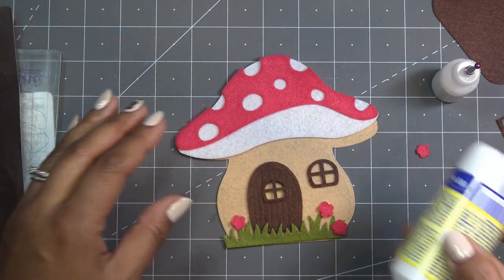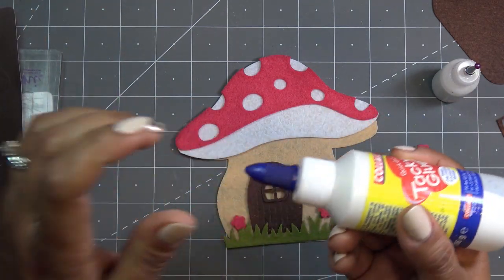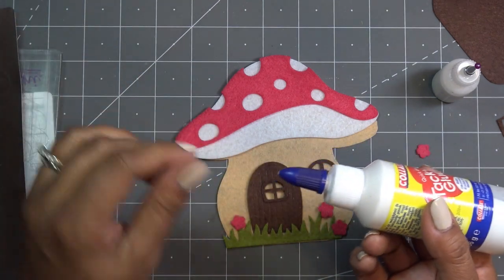I am going to use tacky glue because what I recall is tacky glues hold felt really well. If you want to wash this, if you think it's going to get dirty, I mean, you know, I don't know how you're going to put your little tooth in there.